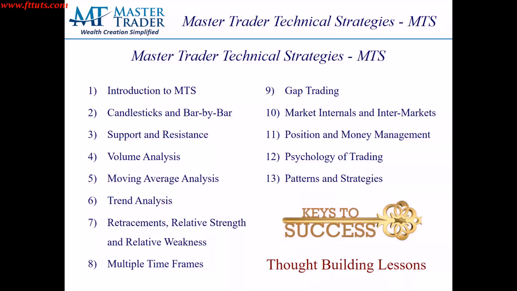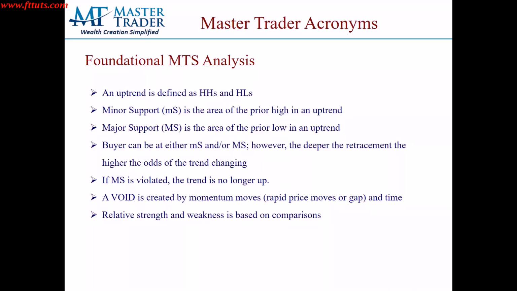I'm not sure how much time we'll be spending to go through all of this, but it'll be time well spent. All right, so here's the foundation for master trader technical strategies. As I said, I'm going to go through each of this piece by piece, and then we'll put it all together again. So uptrend defined as higher highs and higher lows. Minor support, the area of the prior high within an uptrend. Major support, the area of the prior low within an uptrend.